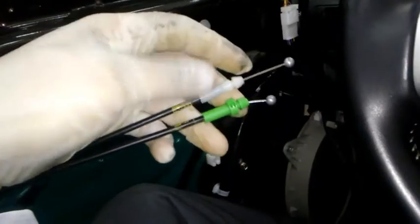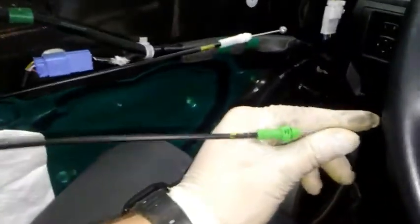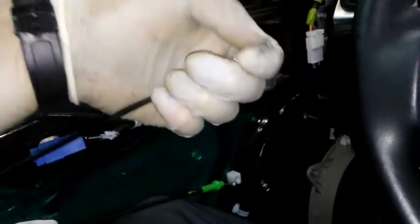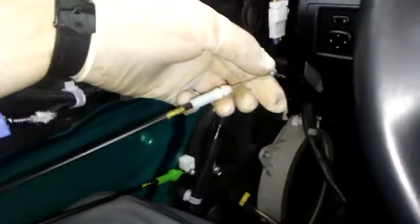Okay, so I'm going to show you guys how I diagnose it quick on the fly. Basically, this should move when you're pressing the unlock and lock button. The green lever, what I do is I shut the door, and I make sure this can open the door. See, I just opened the door. And then this, I lock it manually, and I unlock it manually, to make sure that the lock is functioning. And see, I can't open the door because I locked it using the white cable. I pushed it down. Now I unlocked it by pulling this part out. So this part is good. I know that the cable is fine and that the mechanical part is fine.